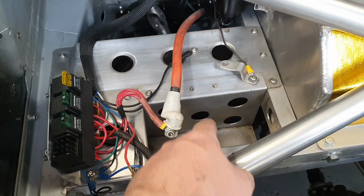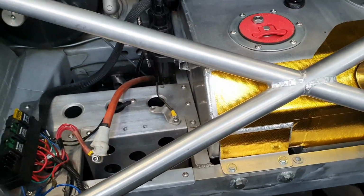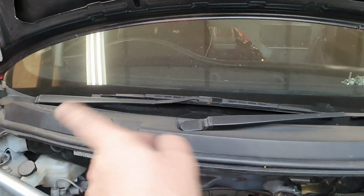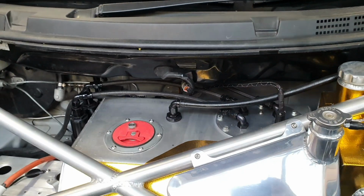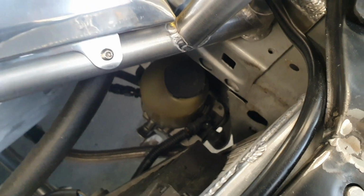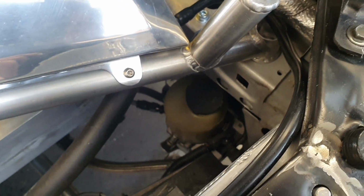Next step is to convert this arrangement to accept that battery, or find another place to put the battery. Ideally, for this particular car, because I'm a big fat fella and I sit basically in the middle, that's okay, but it's clearly off to the right hand side of the vehicle, your left hand side of the screen. The weight would need to be forward and to the left, but some silly fella put one of those pumpy things in there, and that probably weighs more than the battery that we're installing. So that's better to stay there than shift it away and put the battery there.